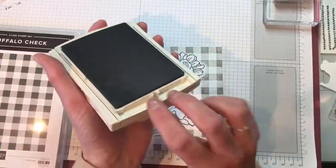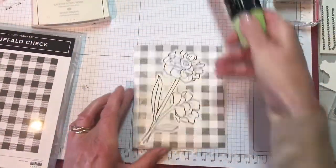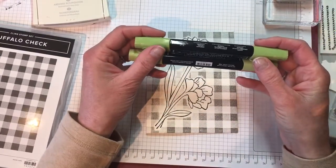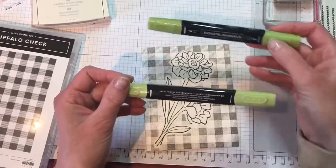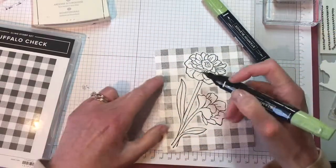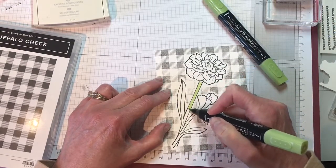Like I mentioned before, I'm going to be using the Stampin' Blends. So for the stem and leaves, I'm going to be using the Granny Apple Green, both the light and the dark. I am not an expert in coloring, but what I like to do is start off and fill in everything with my light color.